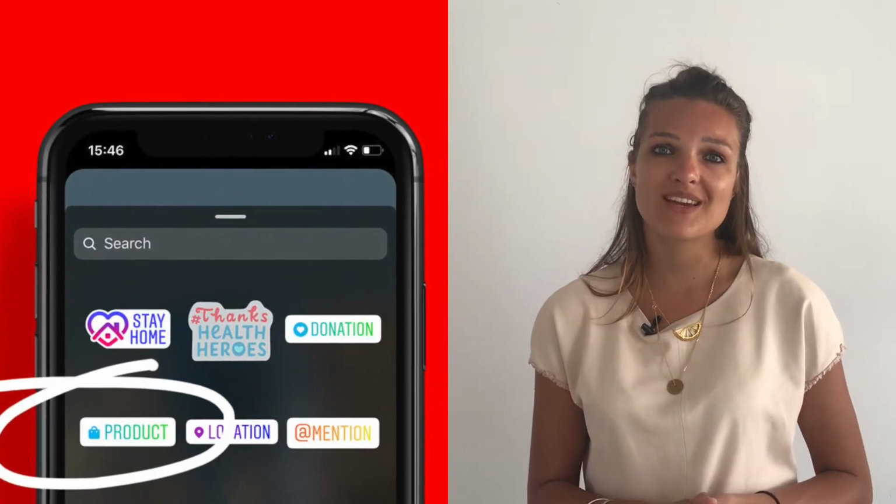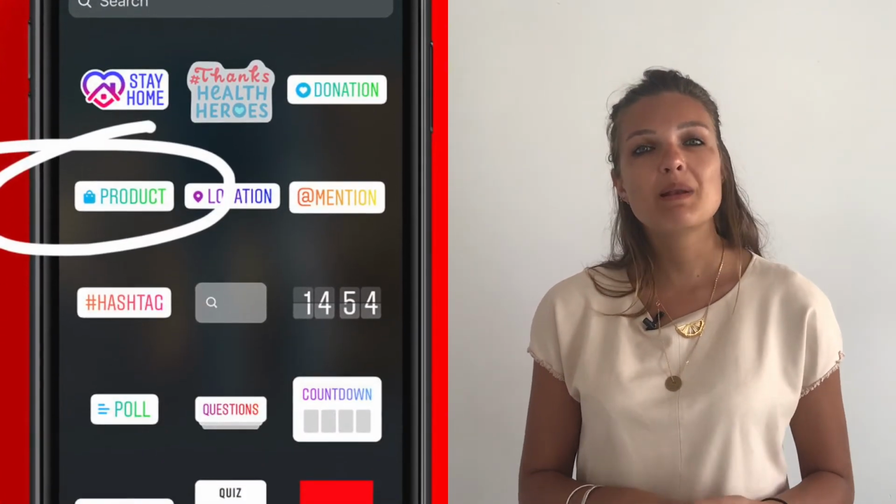Instagram shopping offers an interesting alternative to the swipe up with the product stickers. By using them, you will be able to bypass the 10,000 followers rule and link to the product sheets of the items you are promoting.